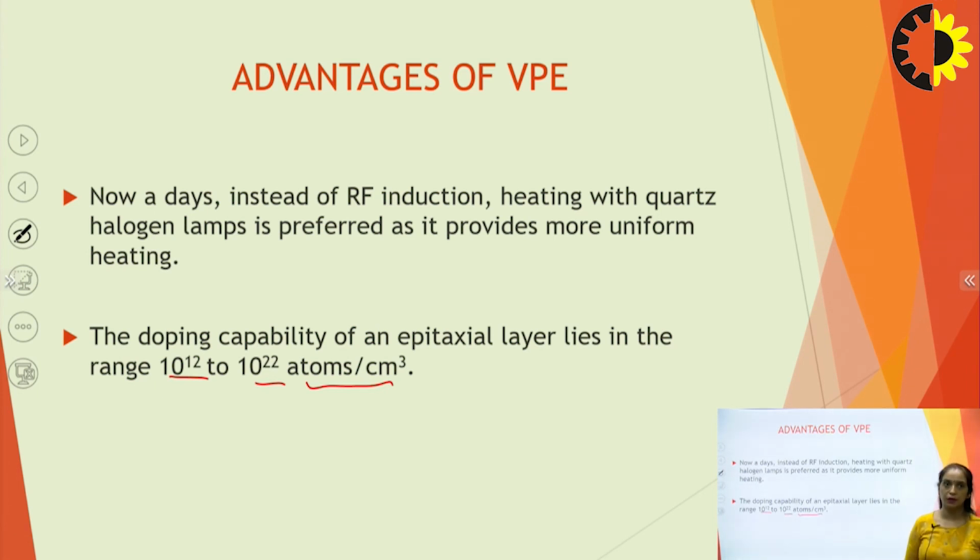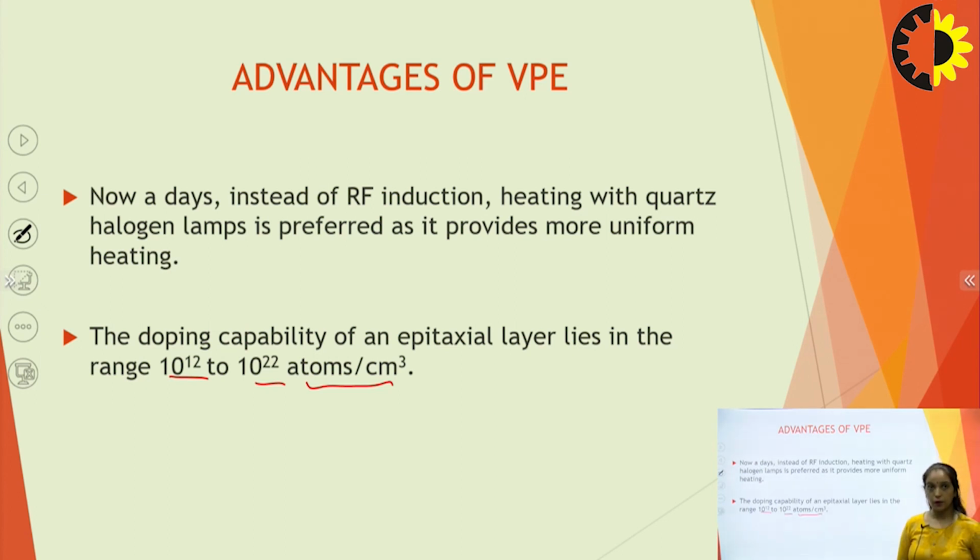Then what are the various processes which are used to grow this epitaxial layer? First one is liquid phase epitaxy, then vapor phase epitaxy and the molecular beam epitaxy. In case of liquid phase epitaxy we cannot use it for silicon, because of the high melting point of silicon, we cannot dissolve the silicon very easily. So, for the growth of silicon over silicon we use vapor phase epitaxy. We studied how the vapor phase epitaxy chamber can be used to grow the epitaxial layer, what are the compounds which are used, and which dopings are used to change the doping concentration and the resistivity of the epitaxial layer.